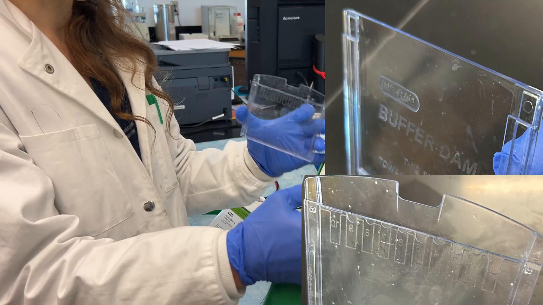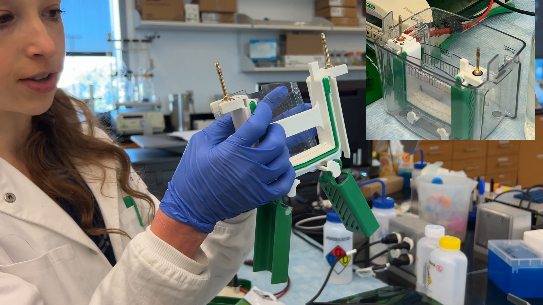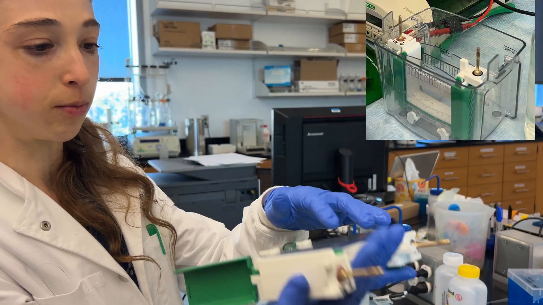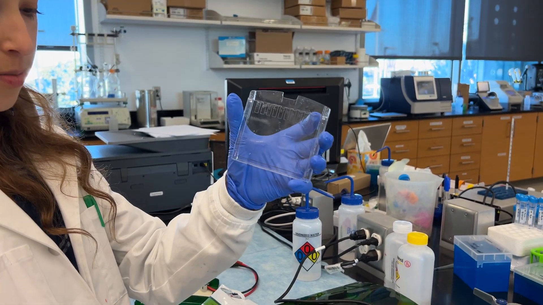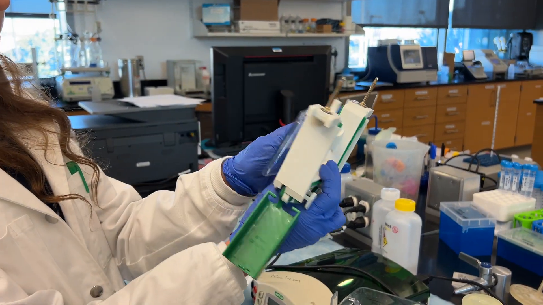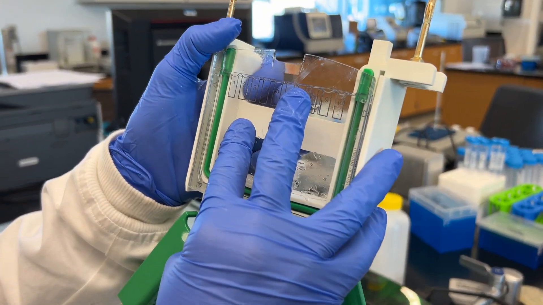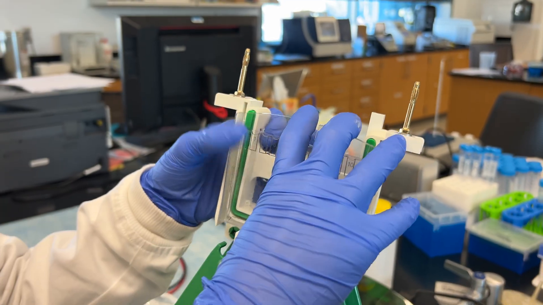You're going to have a gel on either side of here, or one side is going to have a buffer dam and one side is going to have a gel. In both cases, the short side is going to need to be in because that short side is then going to need to come and align right with the bottom of here. This is really important for preventing leaks.